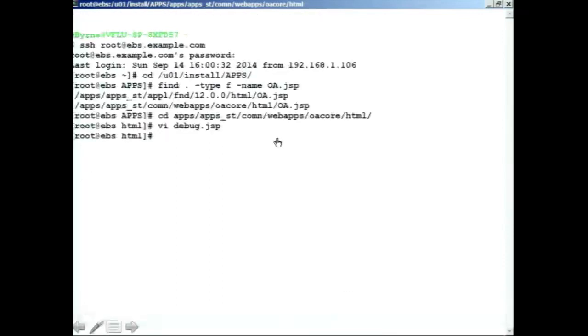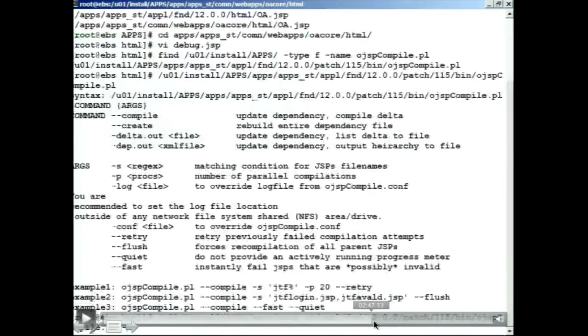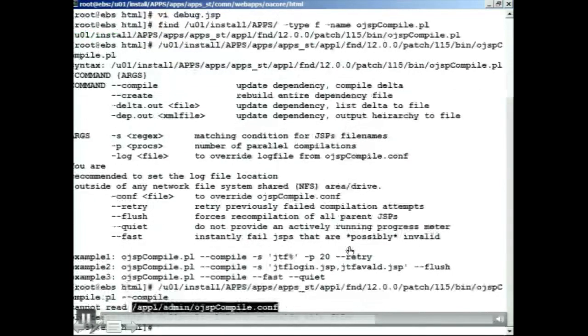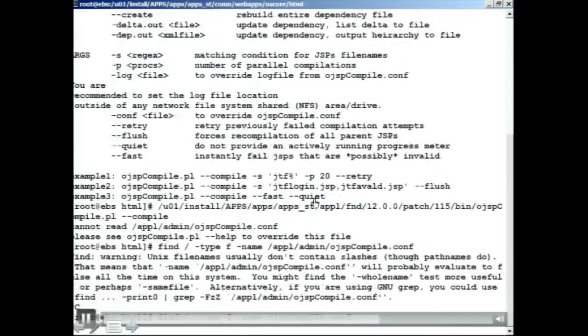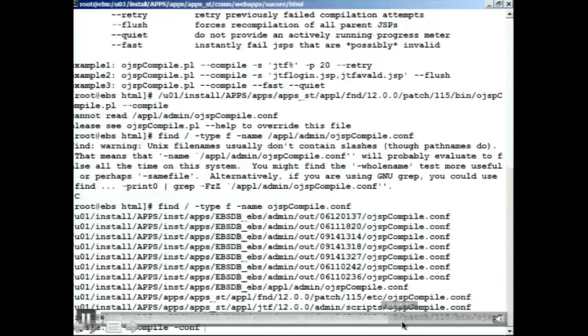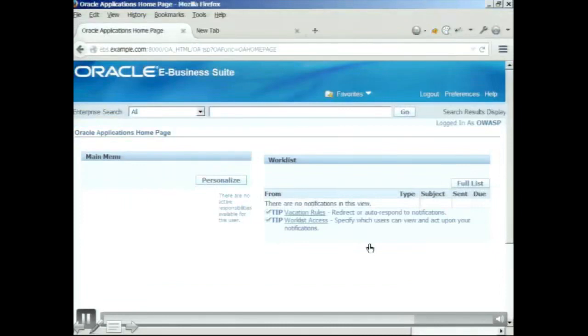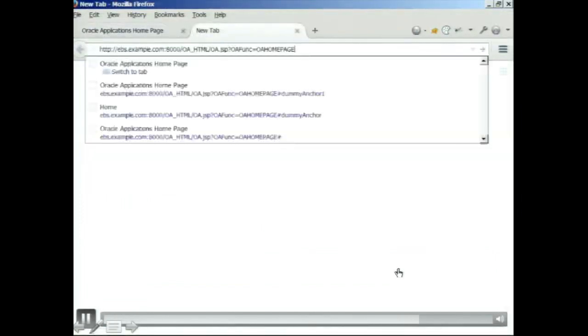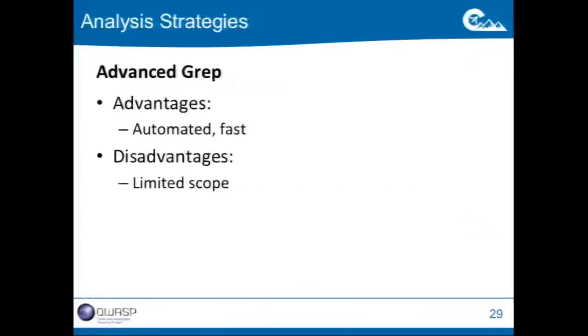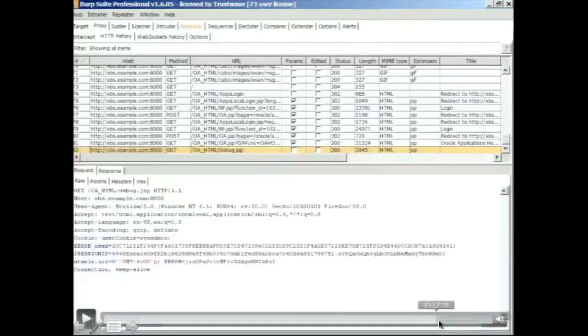So I'm going to create a quick debug file that will basically just iterate through all of the session variables, recompile the JSPs, and I'll log in real quick just to give it a little more session data in the session. And when I request the debug page, it will give a full dump of the output. Wow.